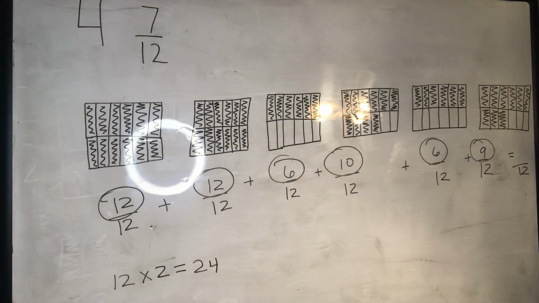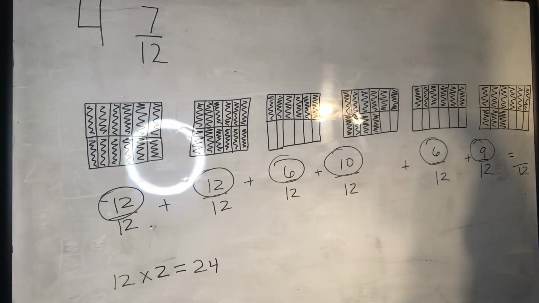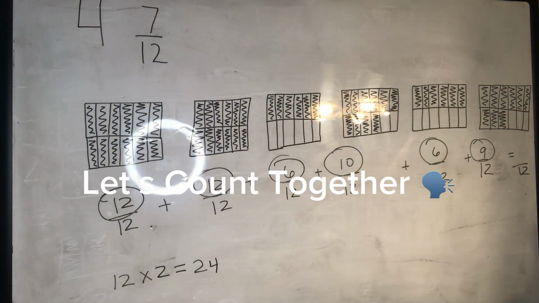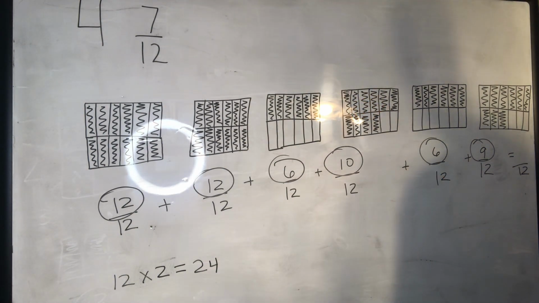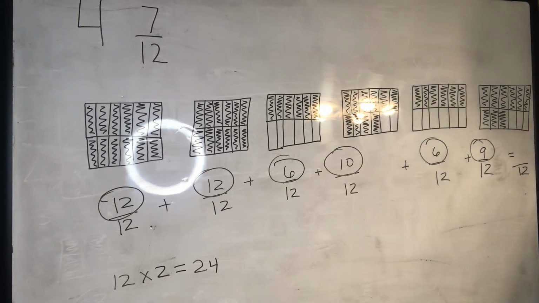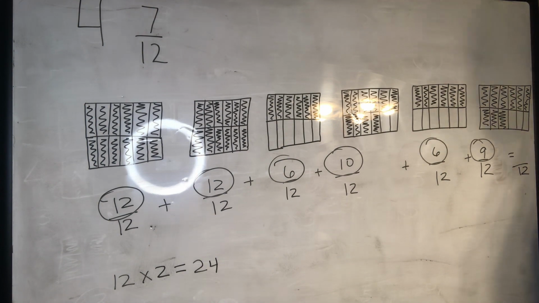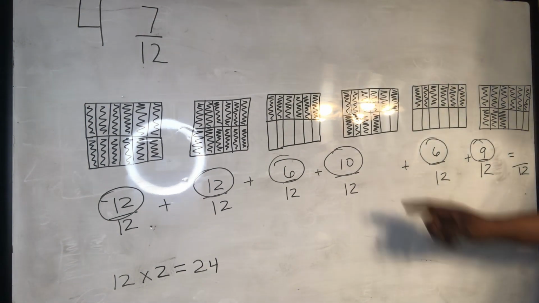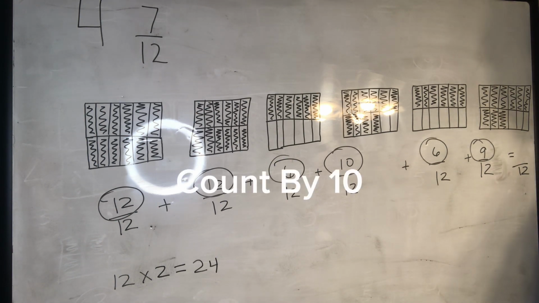We are at 24. So now we're just going to count all together, guys. From 24, we're going to add 6 more to it. So let's go. 25, 26, 27, 28, 29, 30. Alright, so we're at 30 once we added that in. So now, if you know how to count by tens, and you're at 30, and we're going to add another 10, all we need to do is now be at where? 40. There we go. Great job.